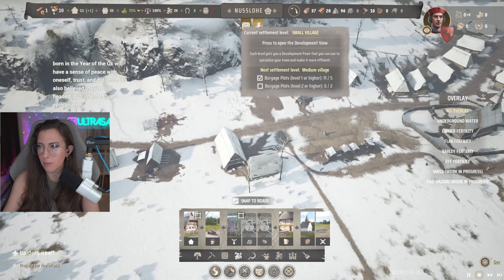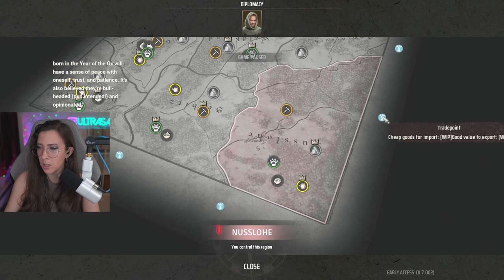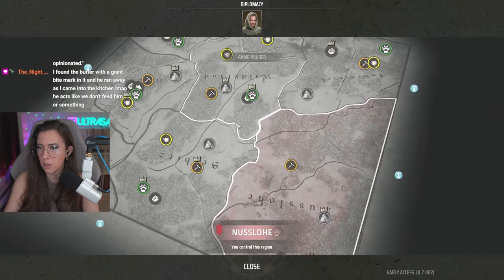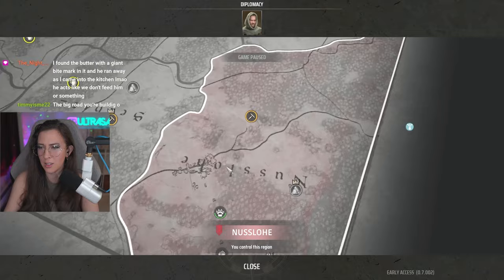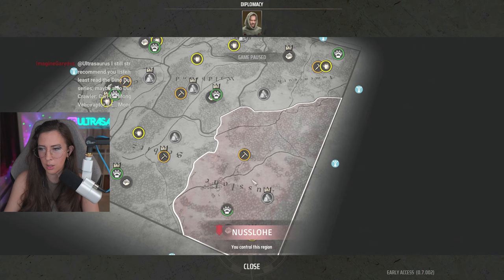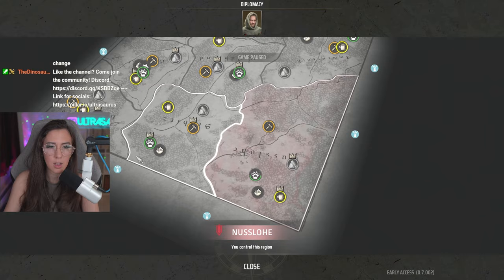Disconnected from the major trade routes. Connect the building to the King's Road. To the King's Road. Where the shit is that? This is not explained very well to me. Is it not? The King's Road. Where is this? Big road I'm building on? Oh, I see. Okay.